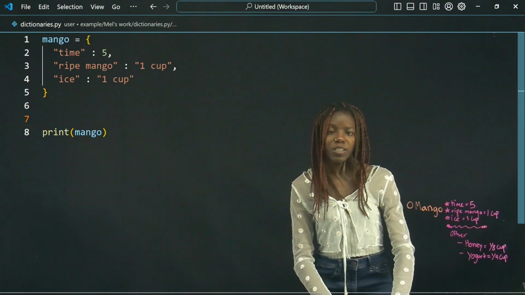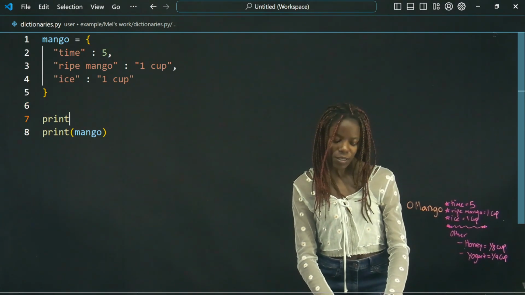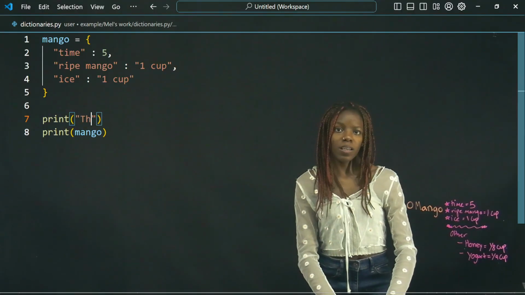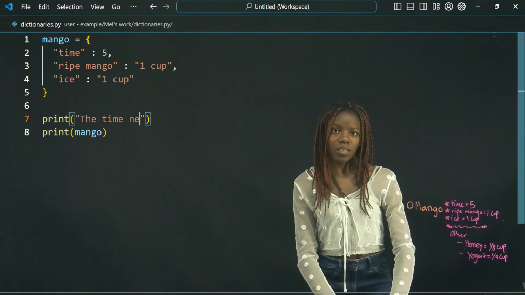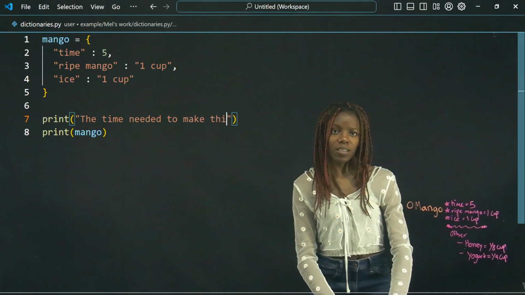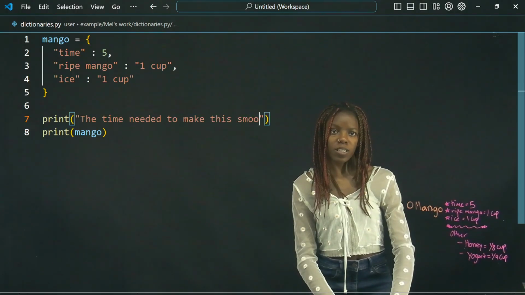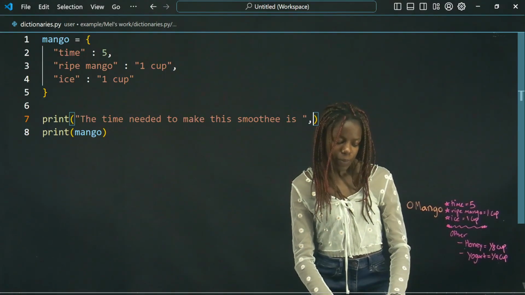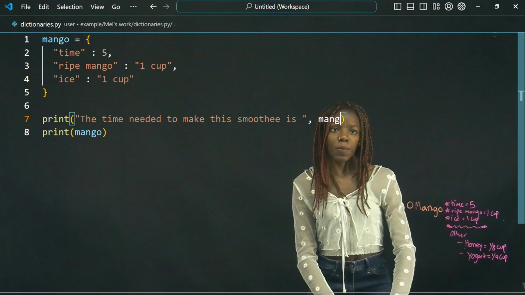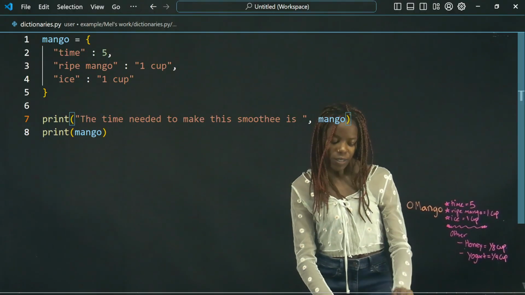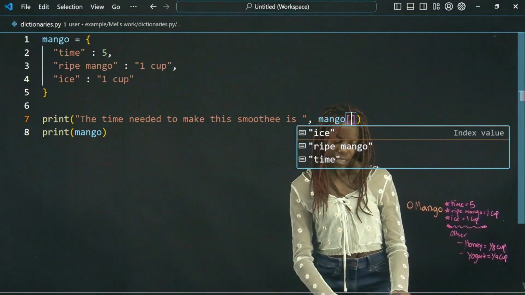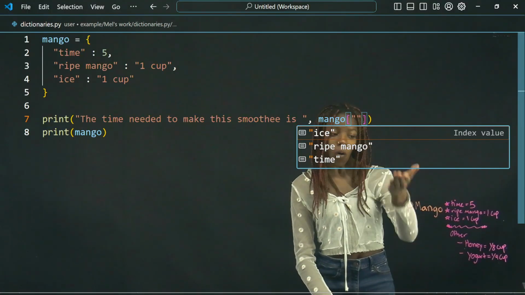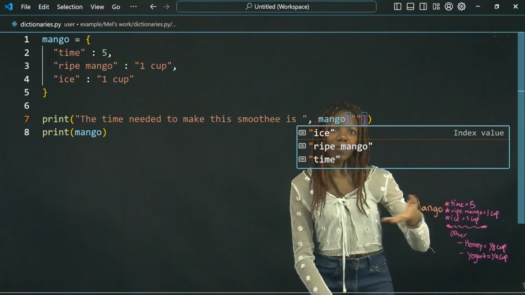But now we can also just print out parts of it. So let's say we want to print out the time. We can say the time needed to make this smoothie is, and then we can do the name of the dictionary, so mango, and then we'll do the brackets, and then, as you can see, all of the terms in the dictionary there, we'll do the time.